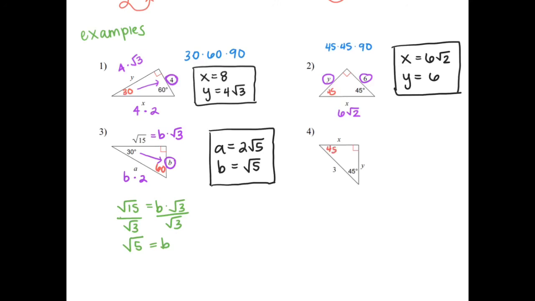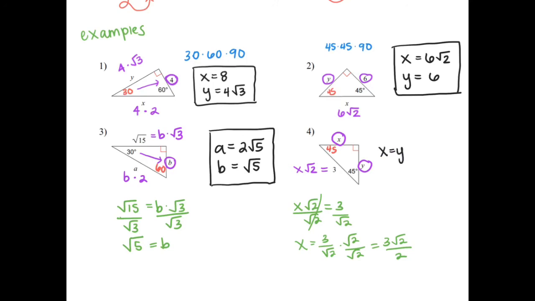Number 4, we've got a 45, 45, 90, says isosceles. X and y are the same, and they happen to be what I'm looking for. But I know that all I have to do is take my x and attach a root 2 to it, and that's my hypotenuse. So now I've got x root 2 is equal to 3. To get that x by itself, I'm going to divide by root 2. The problem is, you cannot have a root in the bottom of a fraction. Ever. So I'm going to multiply the top and bottom by root 2 over root 2, because that's technically 1. Multiply straight across. Root 2 times root 2 is root 4. The square root of 4 is 2, or you could just go straight from root 2 times root 2 is equal to 2. So x is equal to y, which is equal to 3 root 2 over 2.